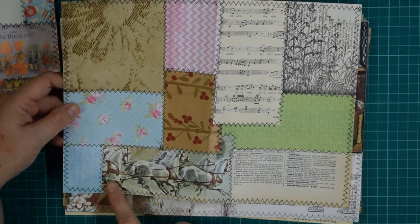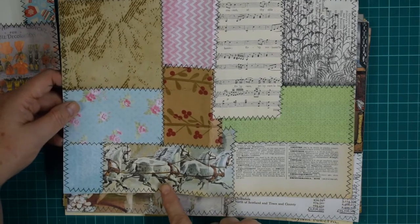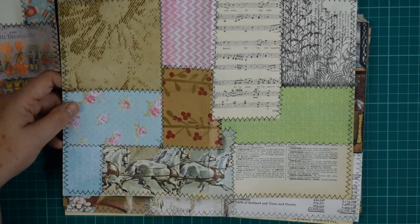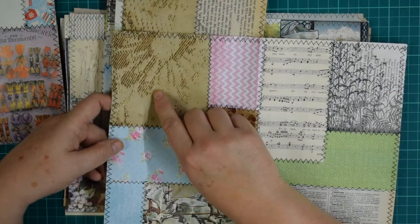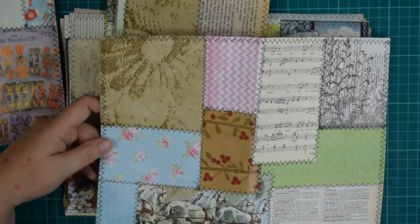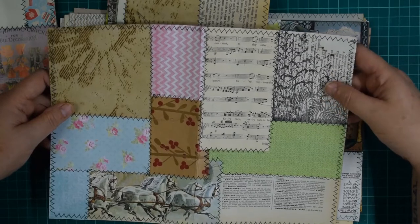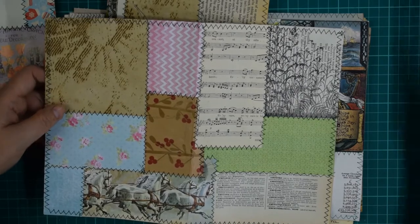As you can see, this is just a bit of an image that I had from an old children's book, and I loved it because it is a beautiful image, but I had nowhere to use it. It was only the horses, so I popped it on there, and look how effective that is. It looks absolutely great. And this was some coffee stained paper that I did with some lace tablecloth. And then I did some stamping. This was just an experiment that I was doing. I took some old book page and I used a few stamps because I just wanted to see what they looked like. And instead of throwing it out, I've popped it in there and it looks great.